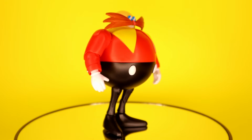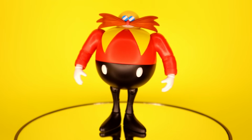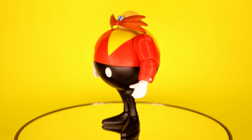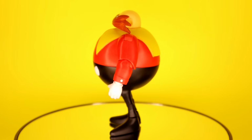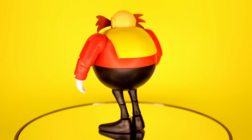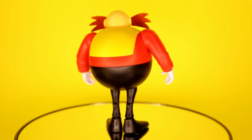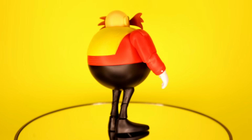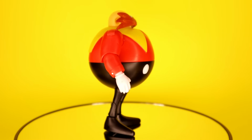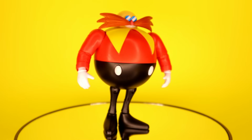Now here's a closer look at him. It's so silly to look at this because this is like the most articulated Classic Eggman figure I've ever seen. Like, I've never seen a figure of Classic Eggman with ankle rockers or knee joints. Like, this is silly to me. I'm not used to this. But with all the articulation he has, like being able to move his head, being able to move his wrist on a ball joint and other stuff like that, it is a good figure, and the paint job's fairly clean as well. Like, for a $10 figure, this is what I expect.